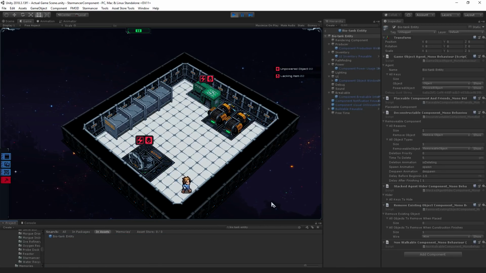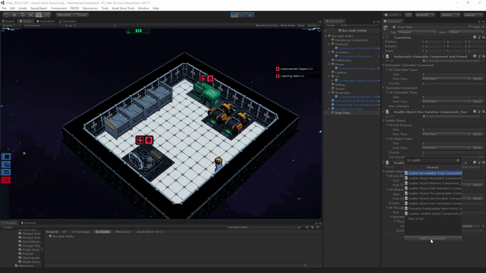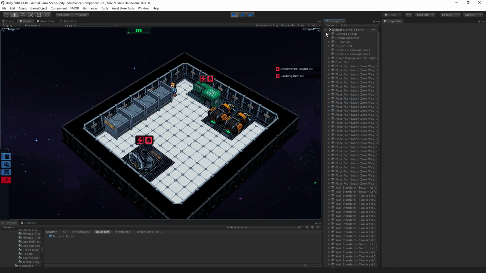Okay, so biotank entity. If we find using for Freetime here, it has a duration, lasting 5 minutes, and also creates a thought bubble when they use it. There's a bunch of things we can do. We can make a colonist mount it, like a bed. We can give them memories. We can play animations in either the colonist or the other object. We can spawn thought bubbles. We can do pretty much whatever we want. And then eventually this colonist will maybe use it.